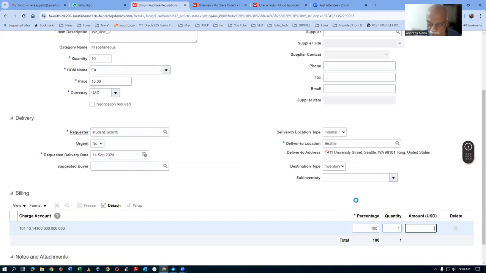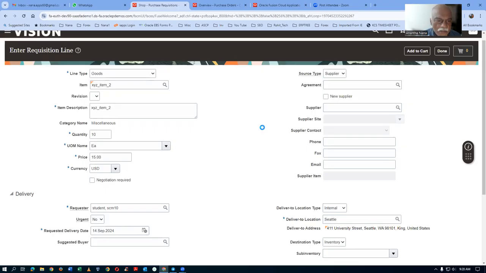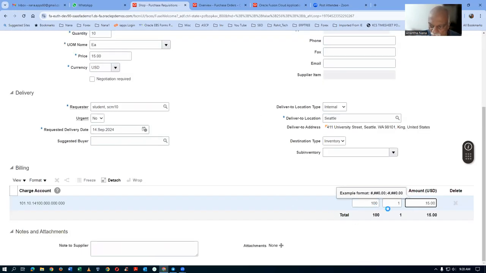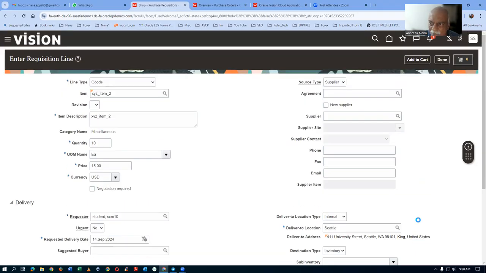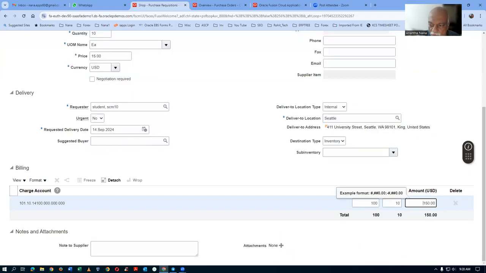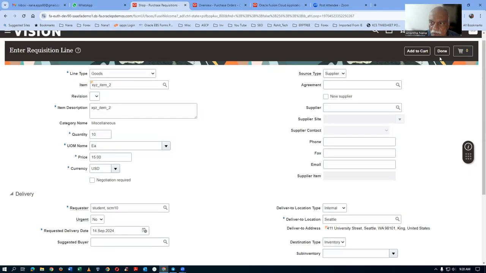It has now gone to see it only 101. Quantity is 10-15. Some mistake somewhere now. It is not coming. So 115 is coming. Amount is 15. And then only one quantity. 10 quantities is 150 actually. It's still not coming properly. It's okay. Let me add to the cart now. 150 is coming. When I click on add to cart, it is getting added now. It takes some time for the system to stabilize when you're doing it for the first time, actually.